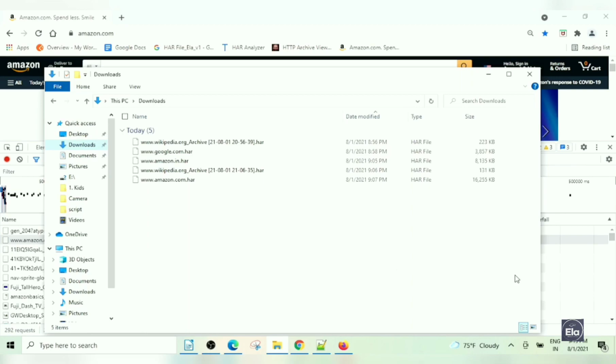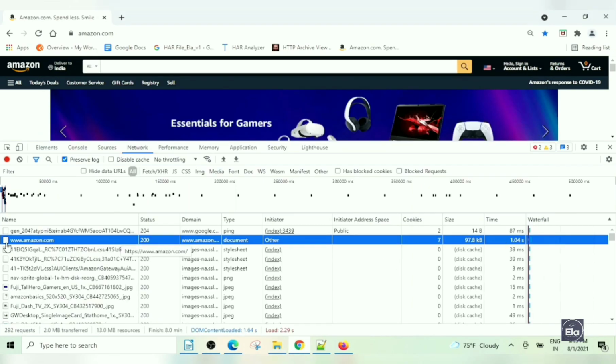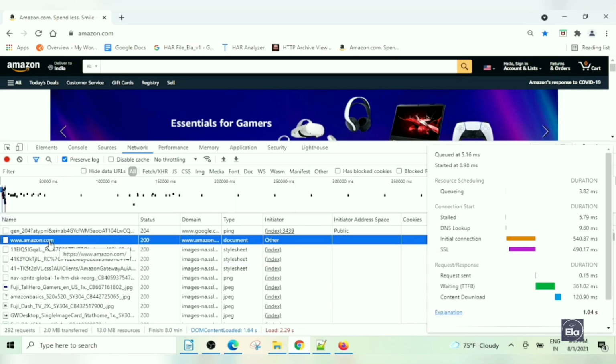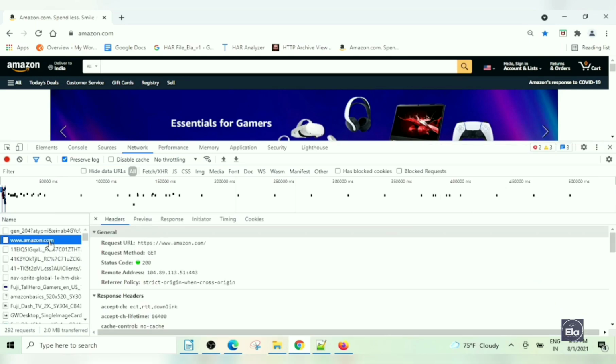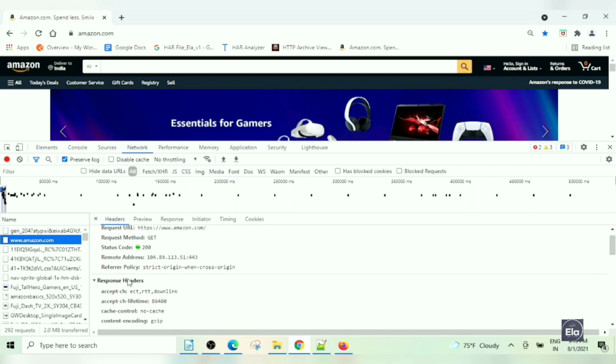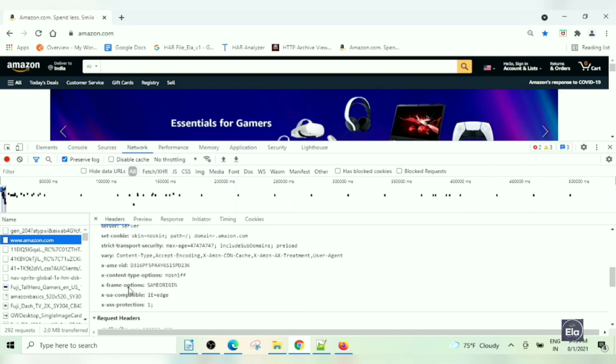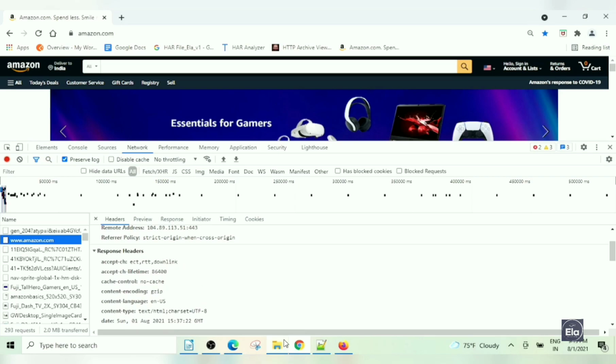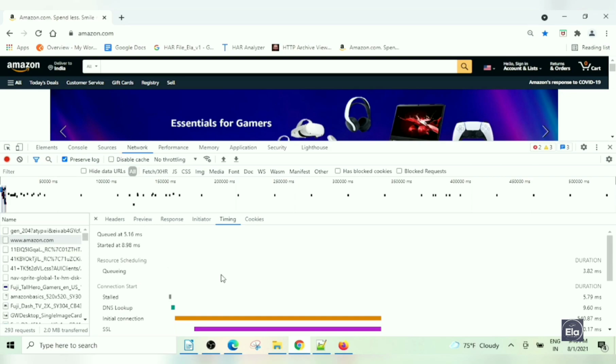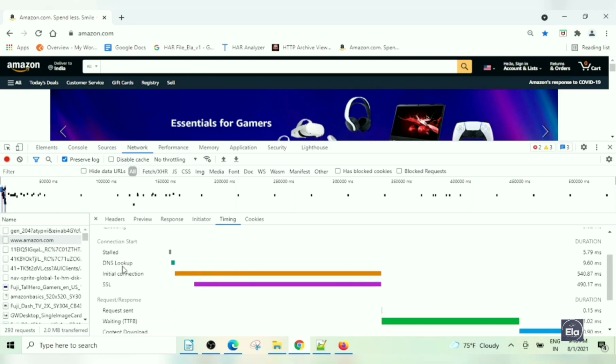Okay, and where can you find this information in the website request? You could see all the request and response headers. These will all be available in the HAR file. And the timing part which I have mentioned, the stalled or blocking connection, the time spent waiting for the request to be sent, that would be mentioned here.